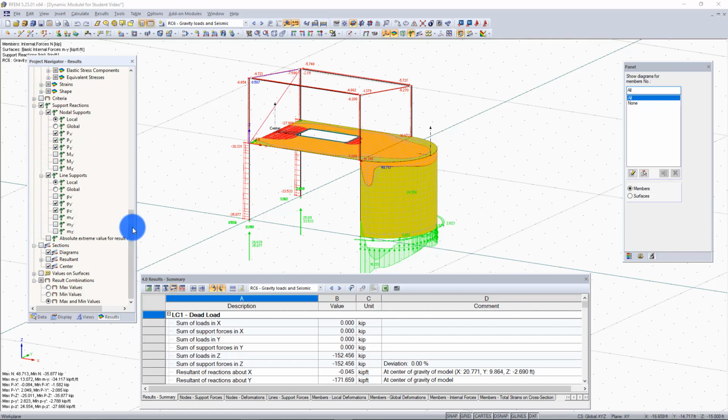So congratulations, now we have fully run a response spectrum analysis generating our equivalent loading for seismic. And this is now the end of the video and also the series on how to use the RF-DYNAM Pro Equivalent Loads module and RFEM to run a seismic analysis. And I hope you learned some new things and gained some understanding on how the RF-DYNAM module works.